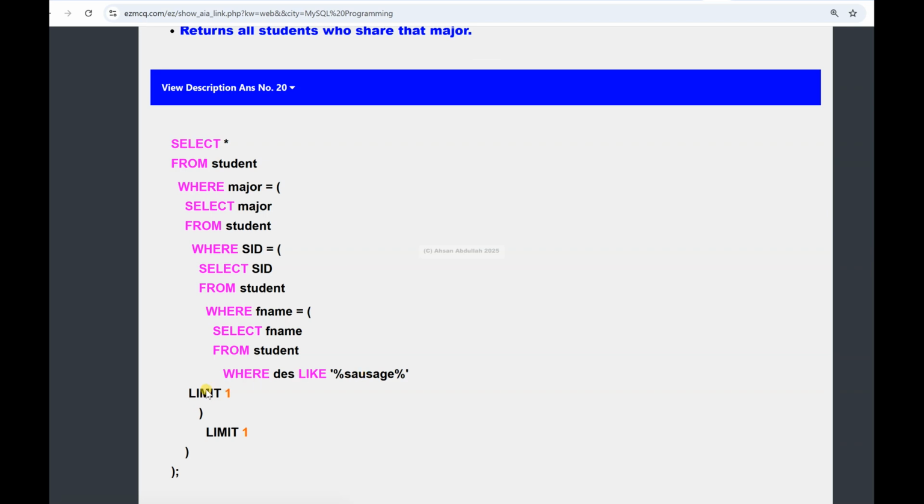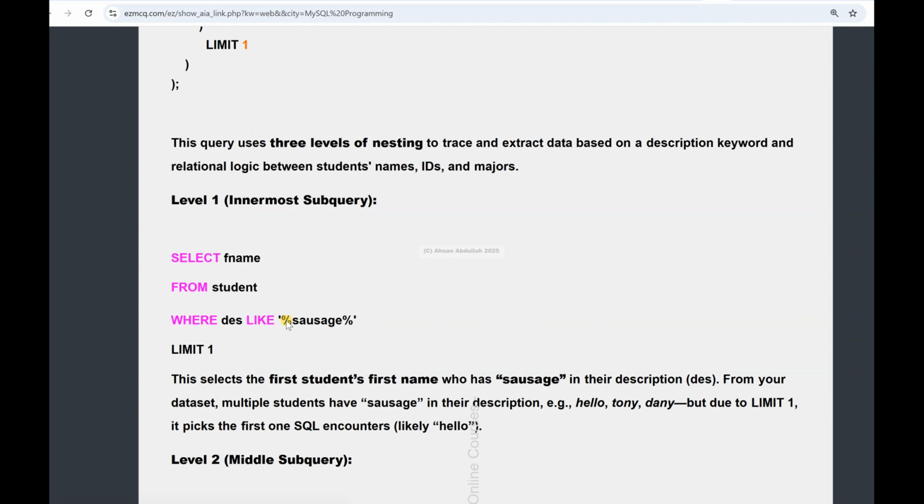Find the very first value. Then select the student ID, get the major of that student, and then get all the students who have that major. So this is the innermost query.